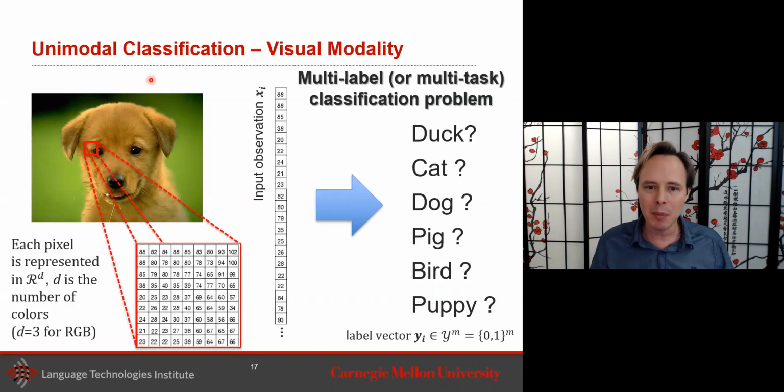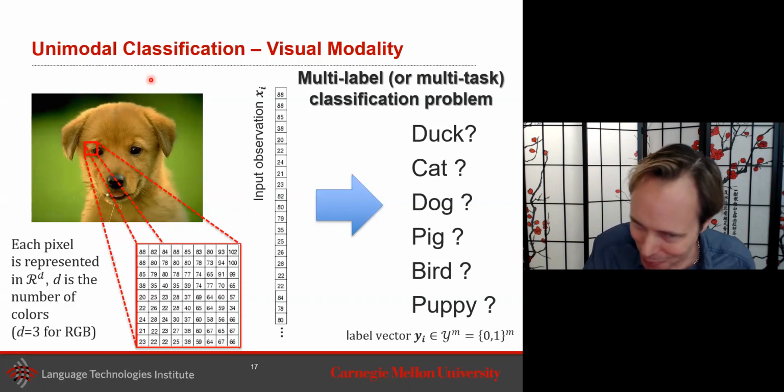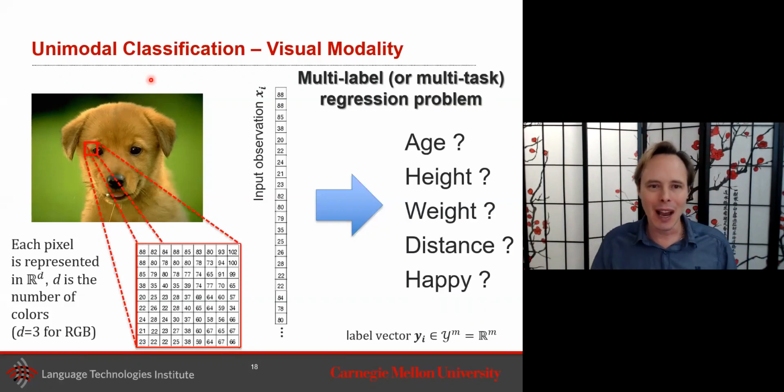But sometimes it's multi-label. The same image may have more than one object in it, in which case you would like not only to see it as, is it a cat or a dog, but in fact you would like to know for each of the categories, what's called class labels, whether it is a dog or a cat. So this is just basics to get everybody on the same page. And it can also be regression, so we can do it not only for discrete outputs, but also continuous ones, like age, height, weight, and distance. Okay, this is Computer Vision 101, just the basics. Most of the time we'll start from something like this.